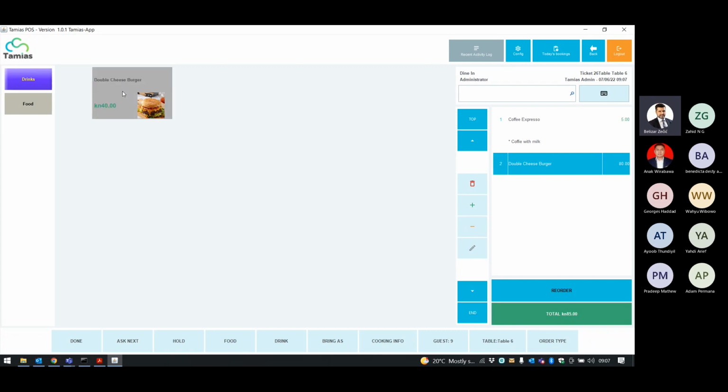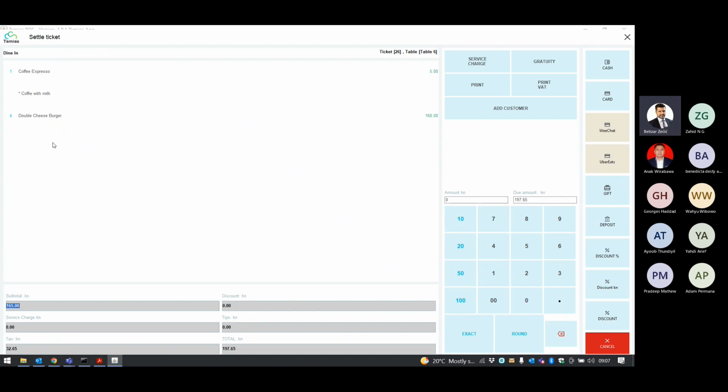If I click 2 times, 3 times, 4 times, it will just add it to your order. So once we identify the order, we can click the total, and here is our order list. The subtotal is 165, and with the tax, the tax is 32.65, total 197.65.